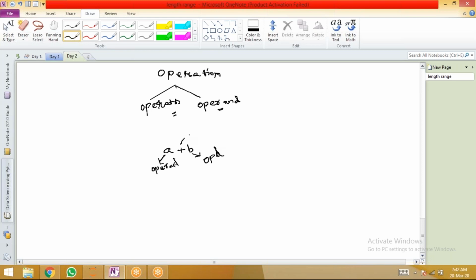So this is nothing but an operation. From a programming point of view, it is also called an expression, a mathematical expression. So this totally can be called an operation, and we can also call it an expression.